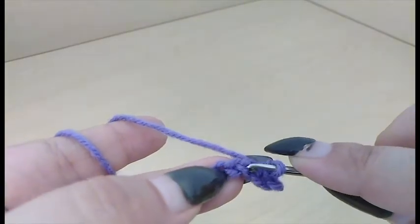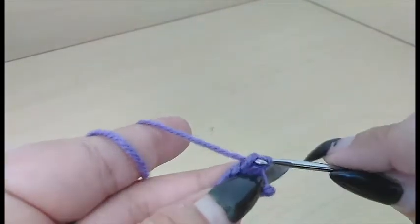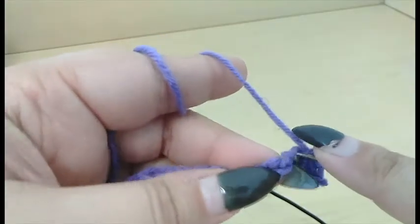I'll do it again so you can see it one more time. Now I'll do a whole row, sped up a bit, so you can see what an entire row of this stitch looks like.